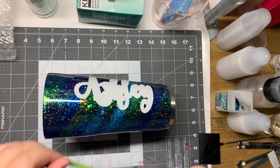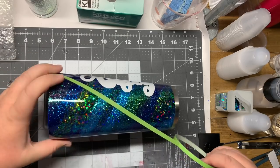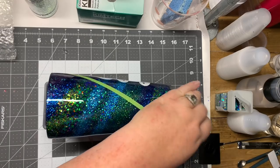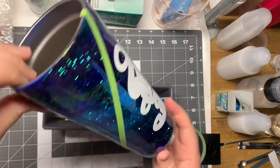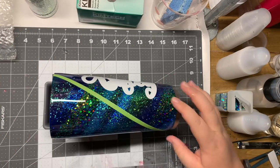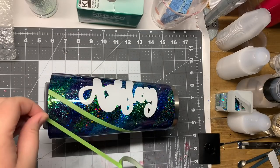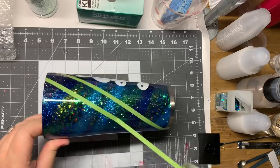For this cup, the next step that I did was to create a design pattern with the automotive tape. And I wanted it to be kind of a swirl, the opposite direction of how the swirl was that I did. So I went through and just took my time in creating this. It's all free-handed. I didn't use a ruler or anything like that.